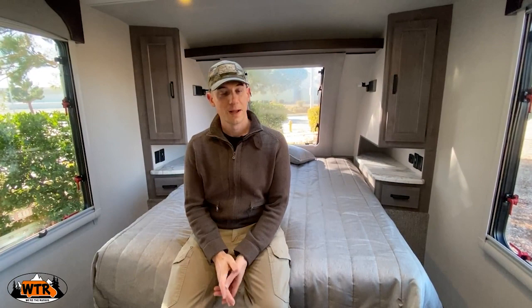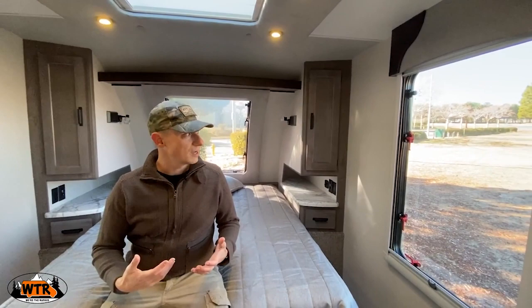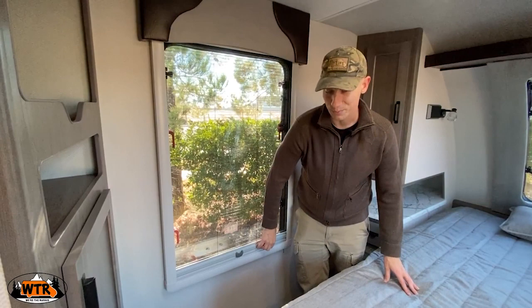What I love about the bedroom are the windows — you have these giant windows on the side, a large window above the bed, and then another skylight. There is a ton of light in here. Even if the weather is not nice and you want to stay inside and read a book in bed, you can open the shades and have an amazing view while camping. There is a screen when you're ready for bed or want a little privacy.